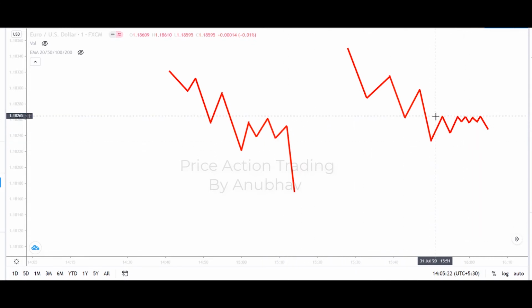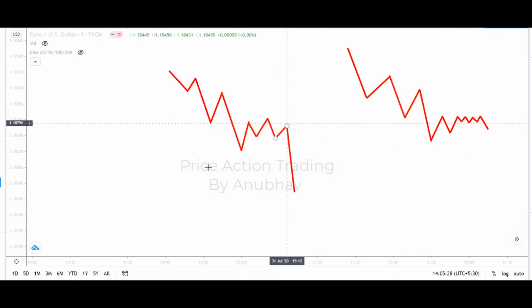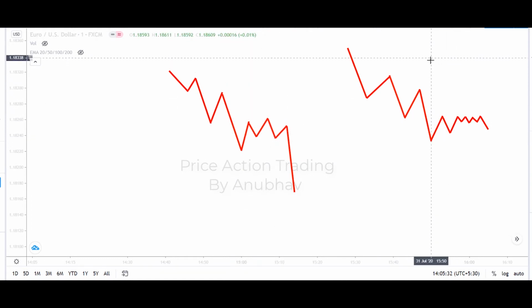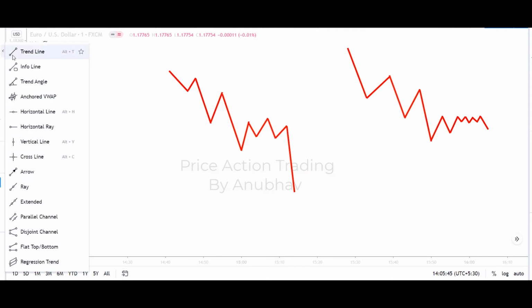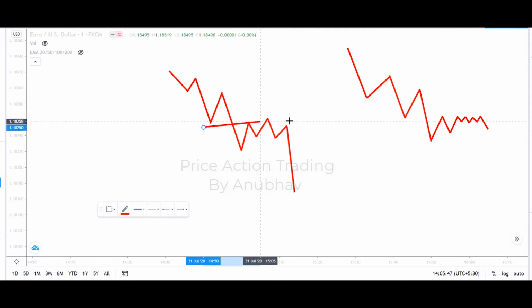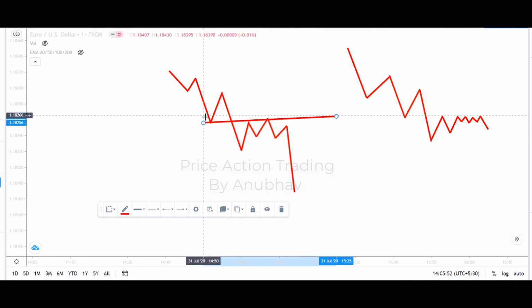Some of you will say this is a much stronger resistance level than this, but I would say this is the stronger level of resistance than this. The reason is that it is already a downtrend, and you see the sellers keep sending the market down from here every time it hits. If I draw a line here, something like this, you see the market structure was broken. This was a strong downtrend and the market broke this structure.